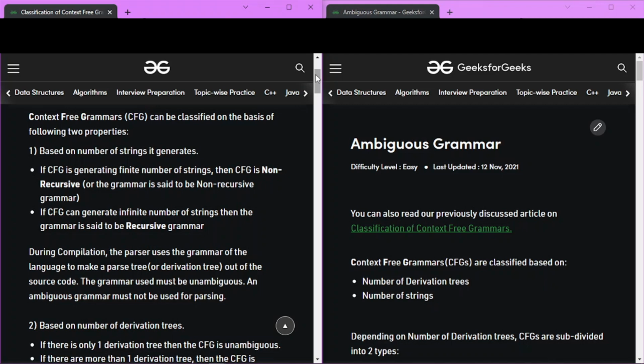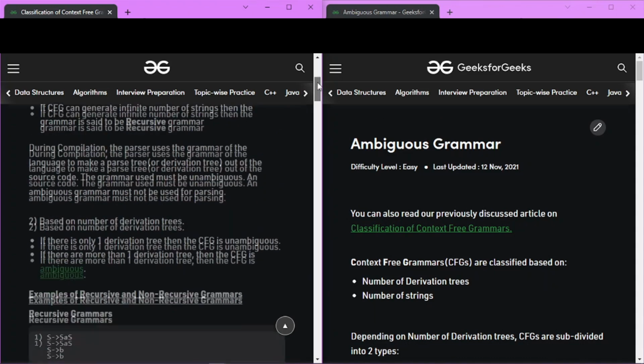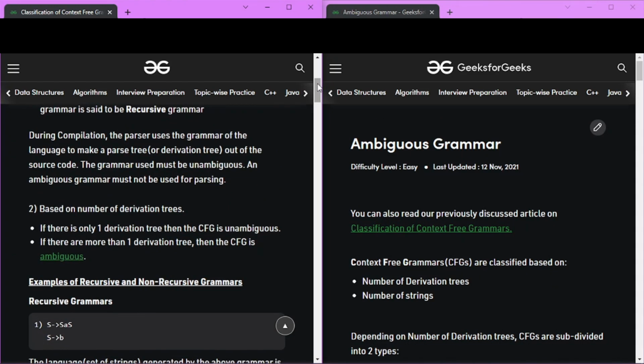As an ambiguous grammar is not good for any parser, we will discuss it after this topic. The second thing on which the CFG is classified is the number of derivation trees. If there is only one derivation tree, then the context-free grammar is unambiguous, and if there is more than one derivation tree, then the context-free grammar is ambiguous.